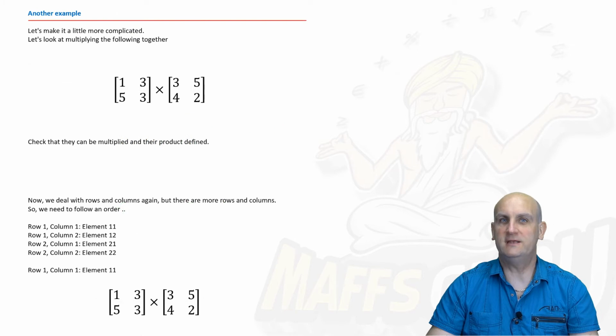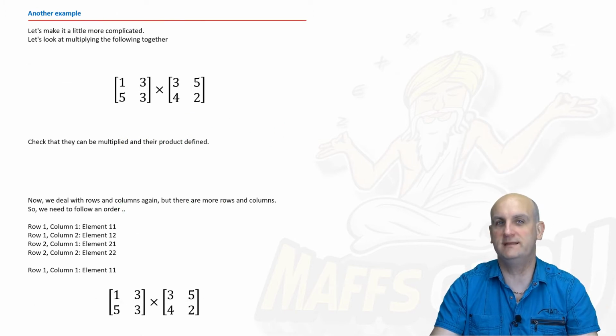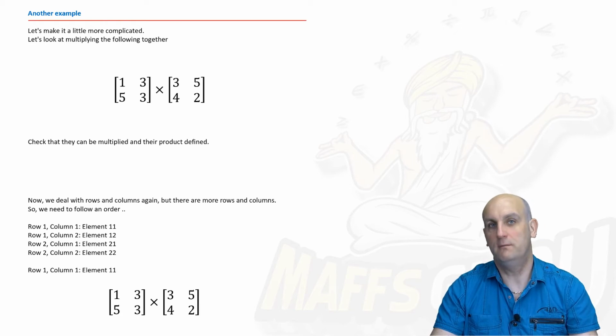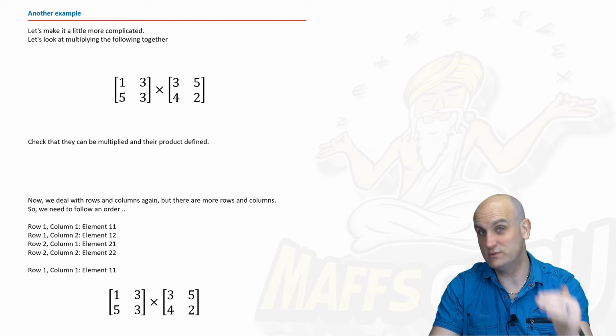Yay! And let's ramp up the complexity just a little bit. We'll now do a 2 by 2. Does it get any more complicated than this? Maybe, maybe not. Possibly, possibly not. But it doesn't actually matter so long as you work out the process which we are following now.